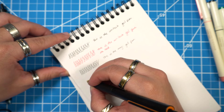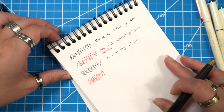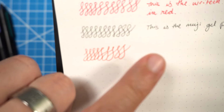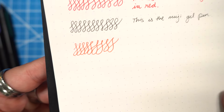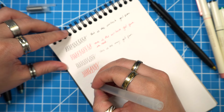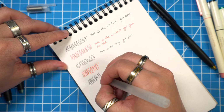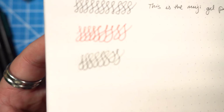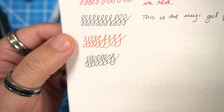This is the speed that you'll need. Look. Ready, give it 2 seconds. Nothing. No smudge. That's really fast dry times. Now let's go back to the Muji. Try that. Let's see how the ink on this holds up. Oh. So as you can see, after the same amount of time, there's just a little tiny bit of smudging on the Muji compared to the Writech.